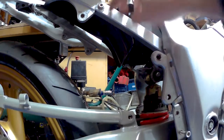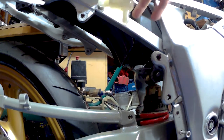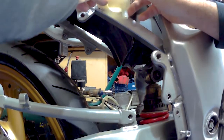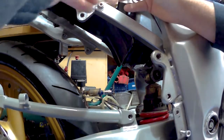We've got a little bolt on there now, so we can mount our brake reservoir. Just gonna do it this way round. Was it no? It was this way.